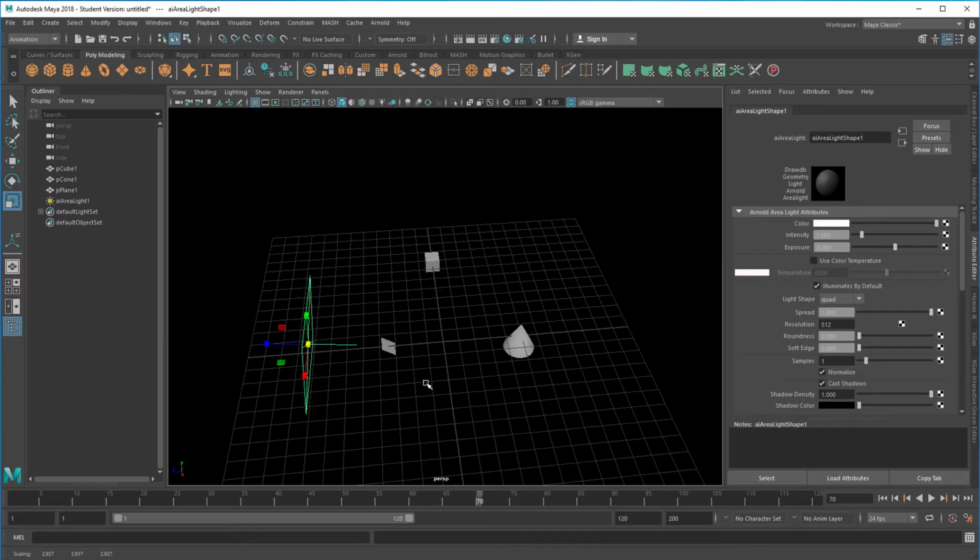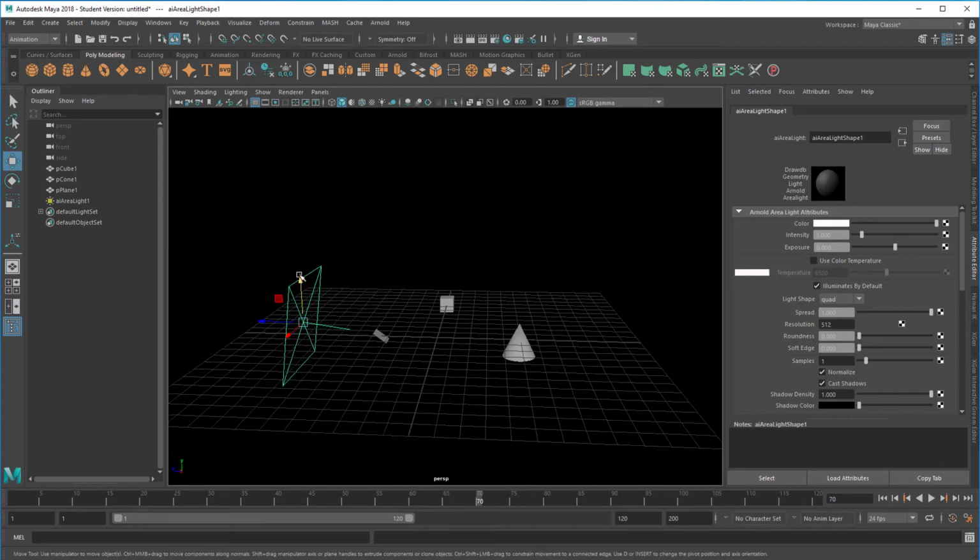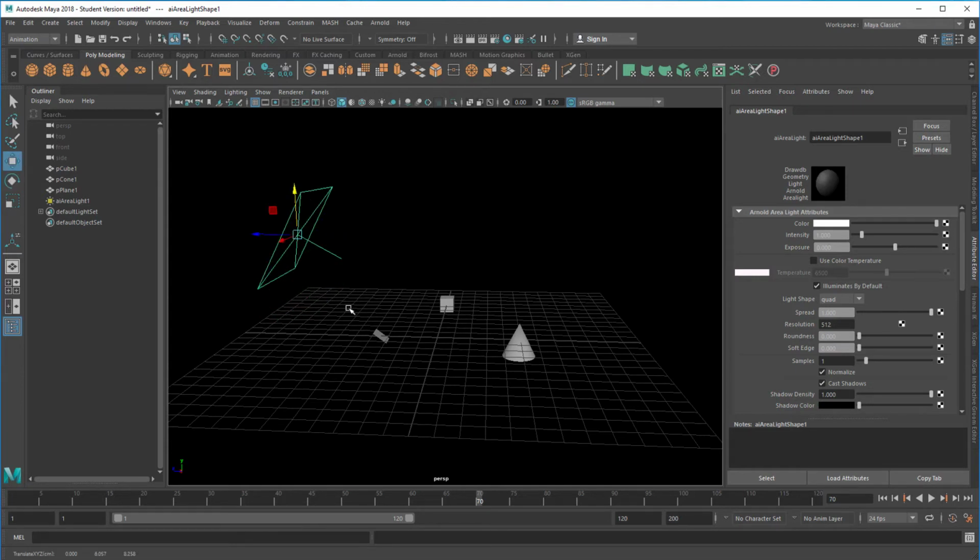But what if I wanted to place the same light? I had made several settings here, complicated the color of the light, etc. Now I think I want to move it up here during the animation, or I want to place it up there. So what you would typically do is just move it up, rotate it a little bit, rotate it even further, move it up, etc. like this. I undo this again.